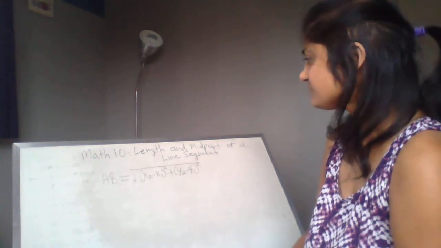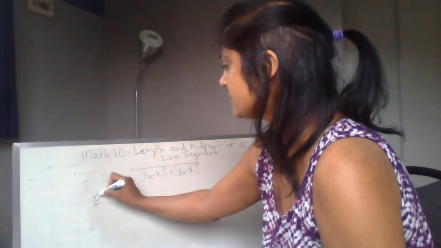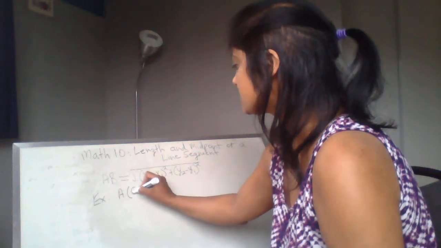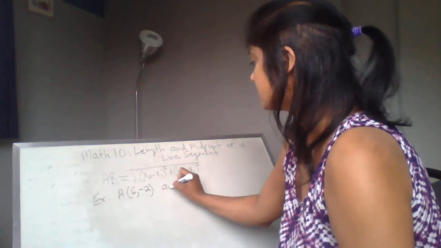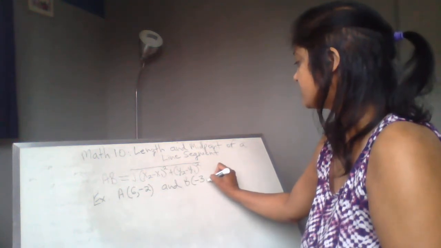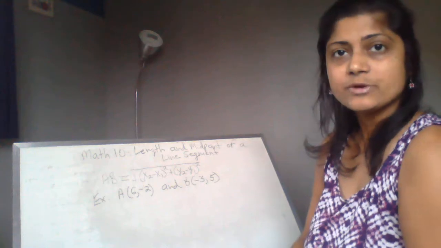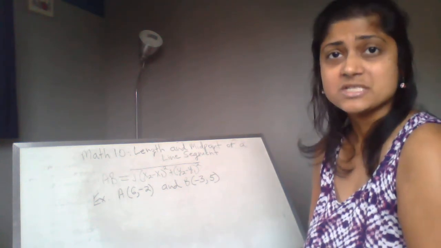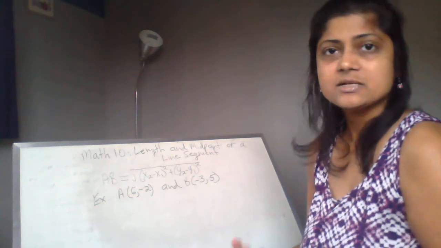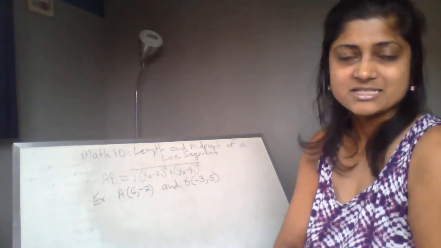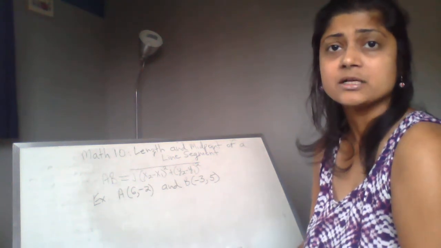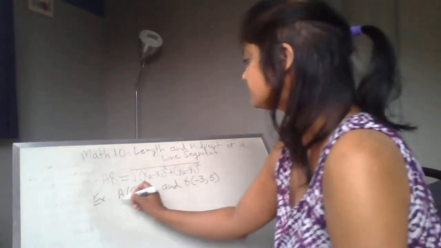All right, now let's try an example here. Say I have 2 points, so let's use points A and B. Point A is going to be (6, -2), and then point B is going to be (-3, 5). You can notice right here that I am just putting in some negative signs, just to show you how it would play out in the actual formula. Most questions will just ask you to find the distance between points A and B. So this is how you're doing it through analytic geometry.